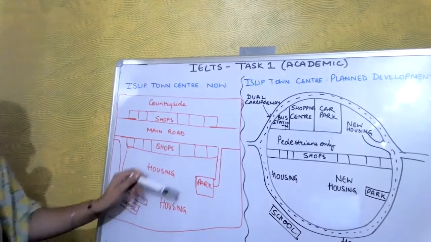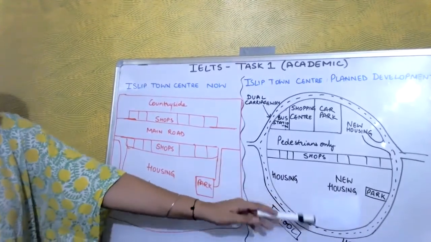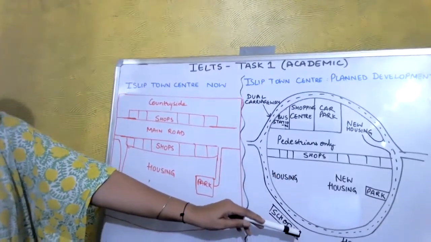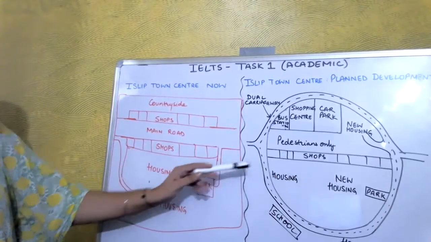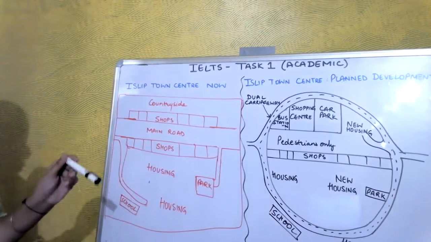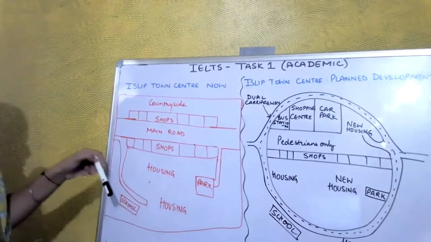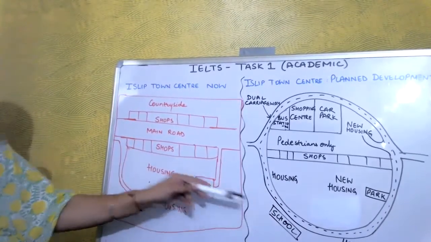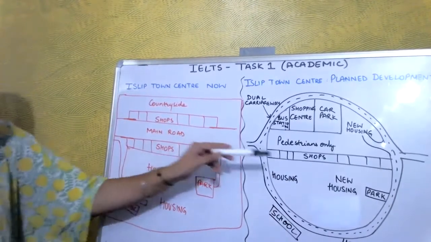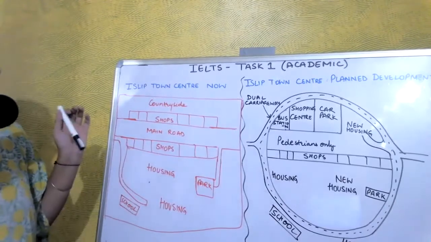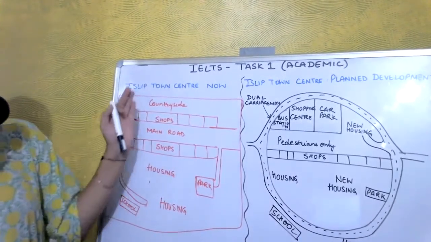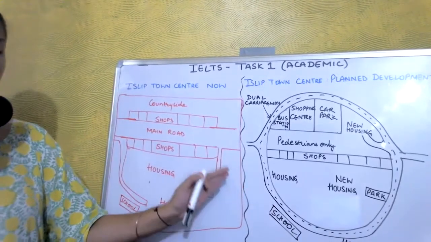Then you see housing and housing. There were two housings here. They remain here. One housing is inside the ring road and one is outside the ring road. And then there is a new housing, that is a new residential area which is planned in the new plan. Plus, the school remains where it was earlier. And the park, if you observe carefully, the size of the park earlier was big, but now it is small. So very minutely, I have just analyzed what was there and now what are the changes which are planned.